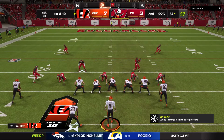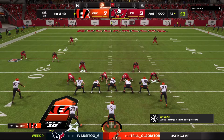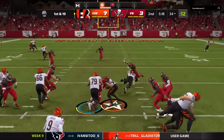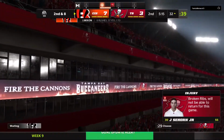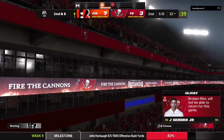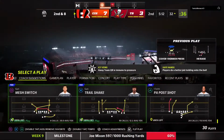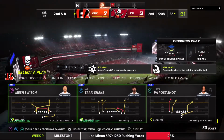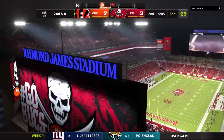From the 34 now, here's 1st and 10. From the gun, a give to Mixon. And nothing much materializing there on the 1st down run. He'll get a couple, and that's it. Certainly a nice job there by the defense rallying to the football and getting him on the ground. But I think the play gets made by the defensive front. Because if they can't get upfield, their job is to go ahead and get low, almost get into a ball sometimes, stack things up, and make it difficult for the runner to find a hole.